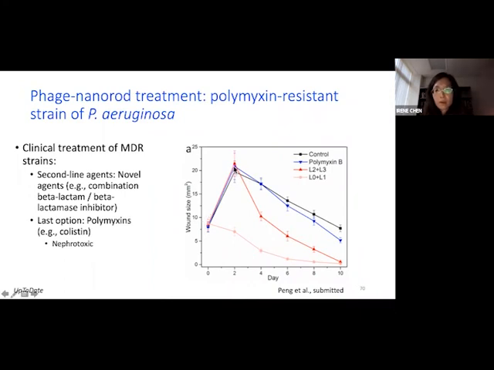So to mimic a scenario where polymyxin and these other agents had failed, we used a polymyxin-resistant strain of Pseudomonas aeruginosa to inoculate these wounds. You can see that as expected, the polymyxin line, this blue line, is basically the same as the control. There's no effect from treating the mouse with polymyxin. It's a resistant strain. Whereas if we treat with the phage nanorods, if we do irradiation on day 2, or if we start irradiation immediately, in both cases we can get healing of these wounds.